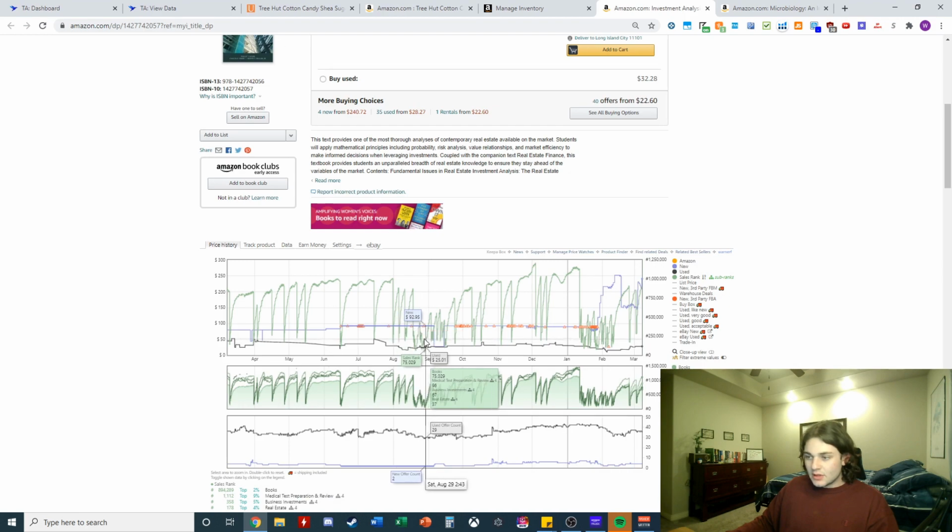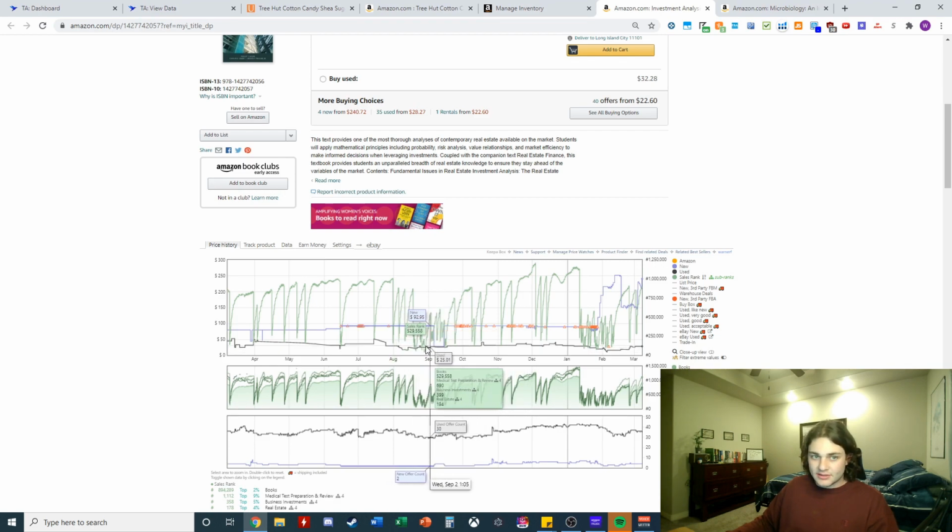So during these times, the students are buying them up, that kind of stuff. So usually on textbooks, you'll see a little bit of a sales, a little bit of a used price increase, which is this black line here. So this black line is the merchant fulfilled price. So if you're selling FBA, you'll be able to command a price a little higher than this.